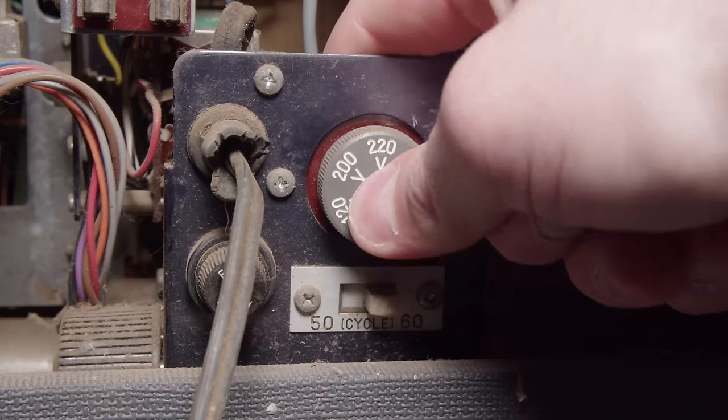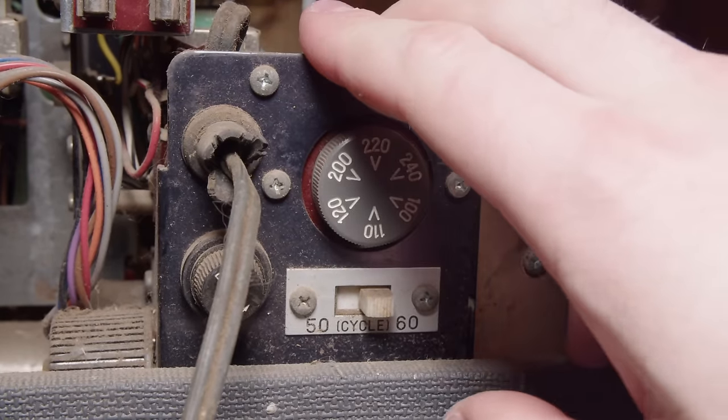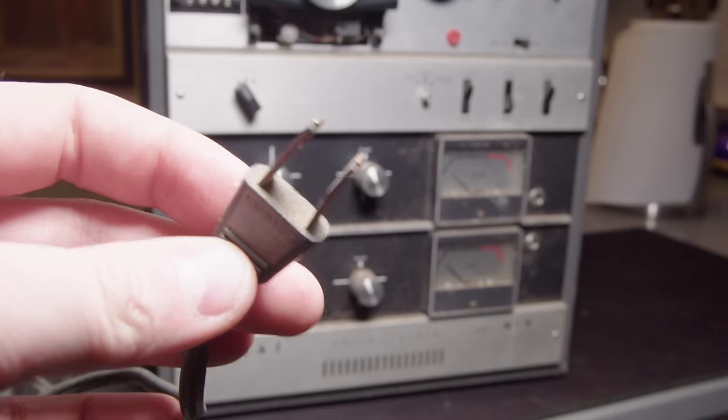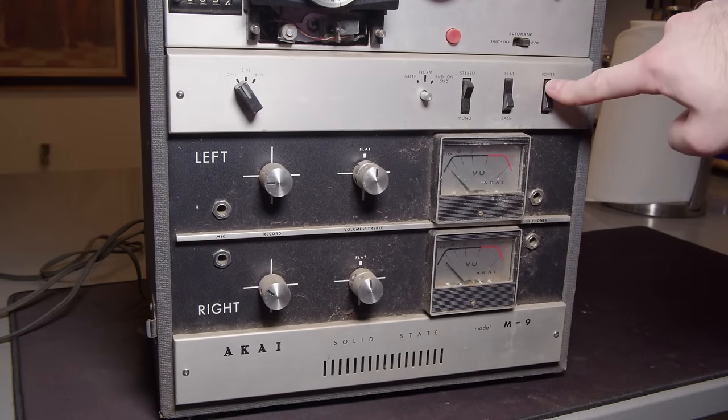And then this whole power pack transformer thing is just loose. There's just no screws holding that down either. So there's a serial number for it if anyone's interested in that. So I'm going to plug this thing in and see what we get.